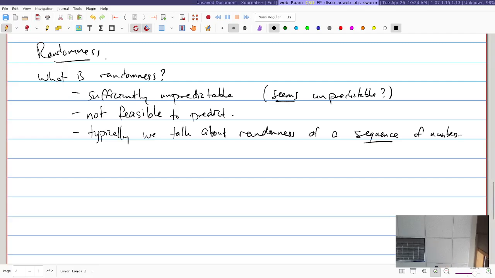Right, so in other words, you could look at a sequence of numbers and say how random this sequence is, but you can't look at an individual number and say anything about how random it is. Yeah, I think a better definition than what we've come up with for randomness might be a sequence of numbers where you can't predict the next number based on the previous sequence. Right, sure. So, a sequence where you can't predict the next based on previous.